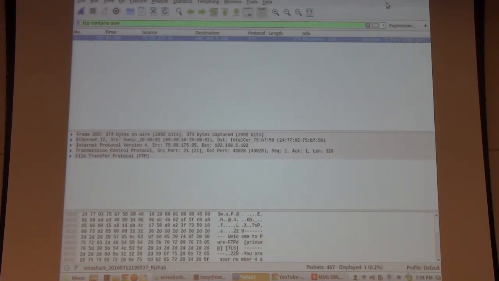Riverbed sells equipment that does this. What it does is it sits there and watches your internet traffic all the time, and you have terabytes on terabytes of data, always being stored.